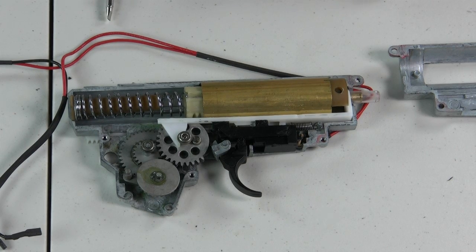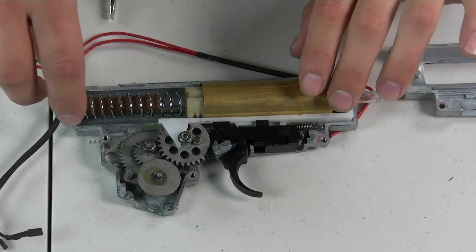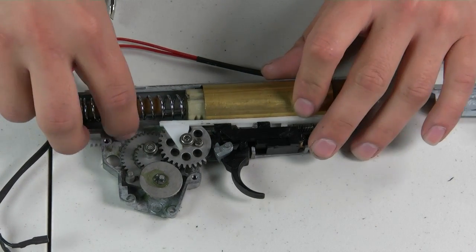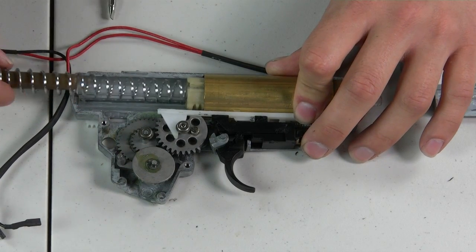The first step to getting to the trigger switch assembly and installing the screw is to remove your cylinder assembly. This is done by, you want to be able to pull the guide rod out like this, and the spring along with it.